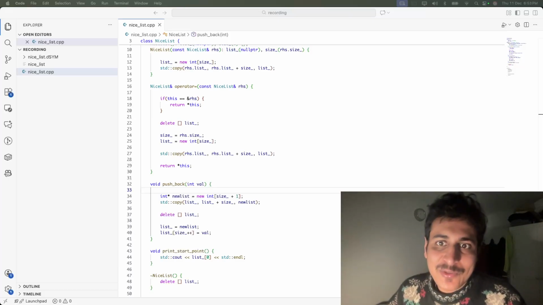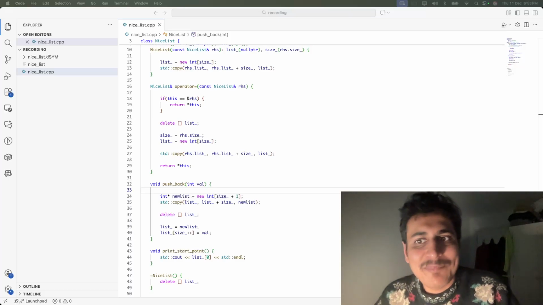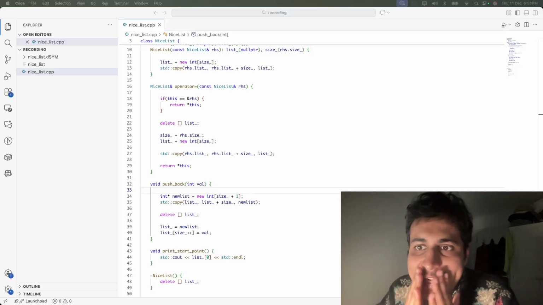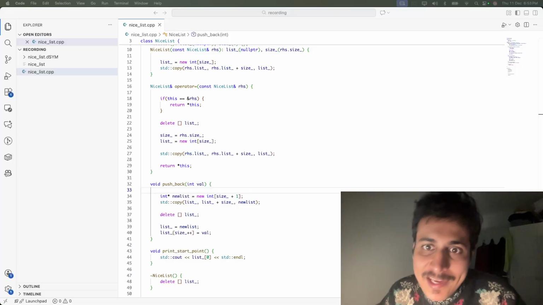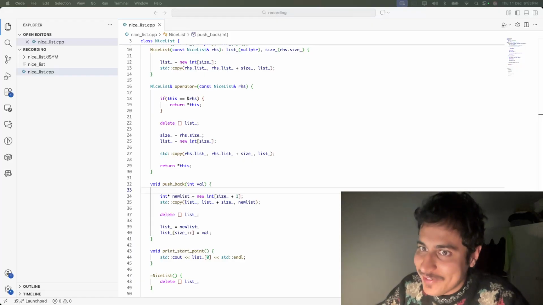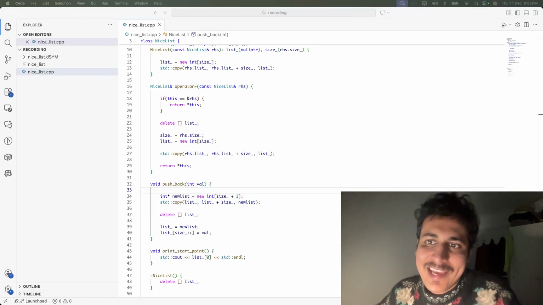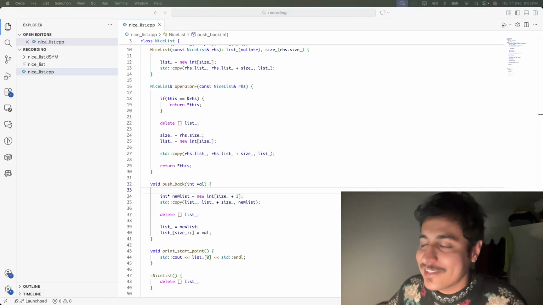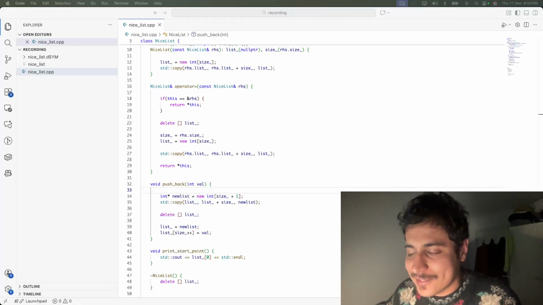In the next step of this series, my plan is to see how the rule of 3 naturally leads us towards smart pointers in C++. Psst, there are actually 2 more rules. And what are unique pointers and shared pointers? And how can they help Santa keep track of all those lists and even share them?